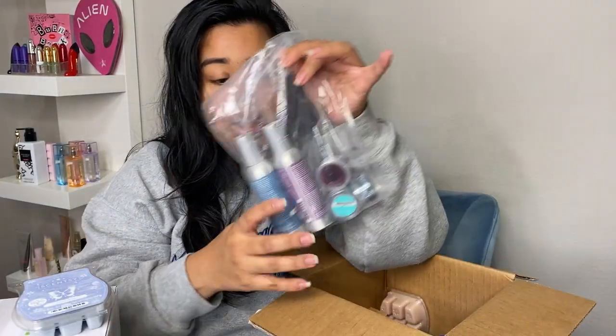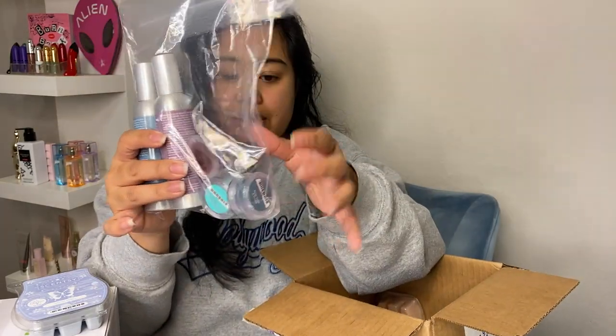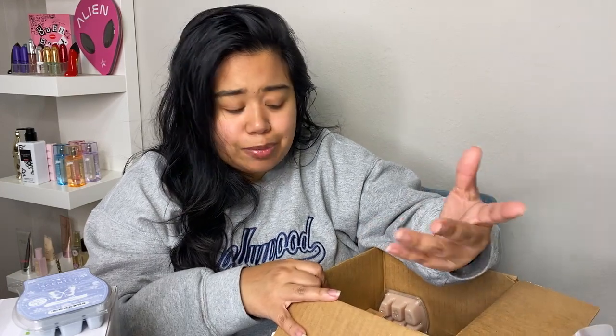Whenever I have these room sprays, I keep whatever scents on hand so no one is spraying the product and using it, because I'm not going to want something sprayed by somebody that goes into one of my scent sprays.